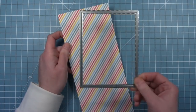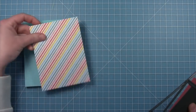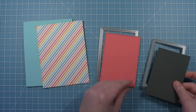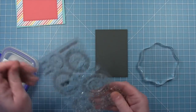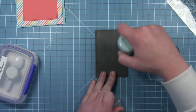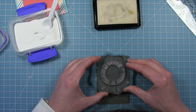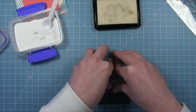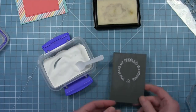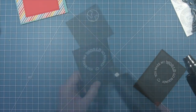Next up we're showing how to use this stamp set without the reveal wheel. We're using the largest outside in stitch rectangle to cut some rainbow striped paper from Hello Sunshine Remix, and also die cutting storm cloud and guava cardstock with outside in and normal stitch rectangles. We're taking out the you make my world go round sentiment from the set. We're doing white heat embossing — we add anti-static powder so that when we stamp with clear embossing ink and add our embossing powder it only sticks to the ink. We stamp the sentiment phrase and add white embossing powder, then stamp the world onto storm cloud cardstock with white embossing powder, and heat both up with the heat tool.